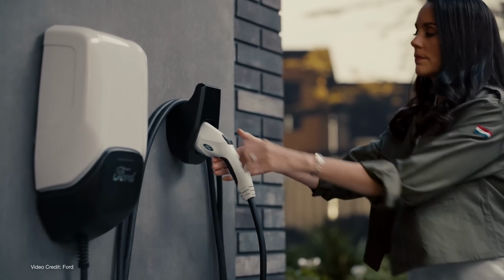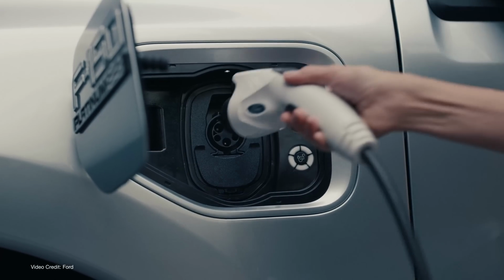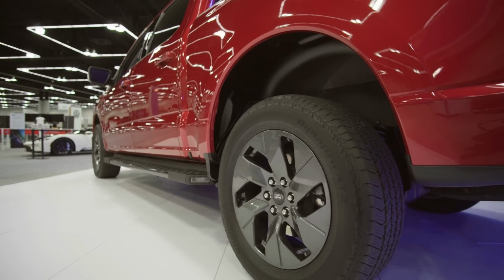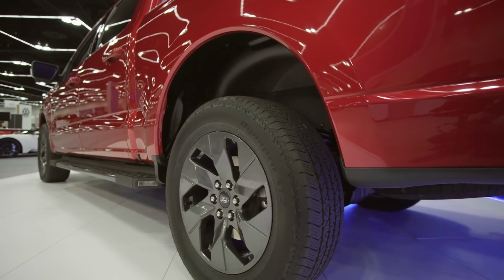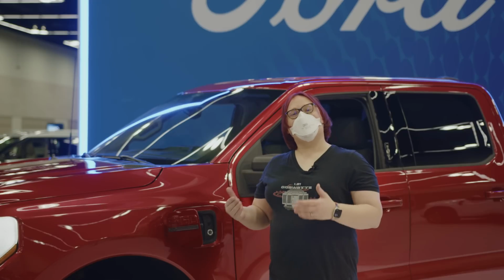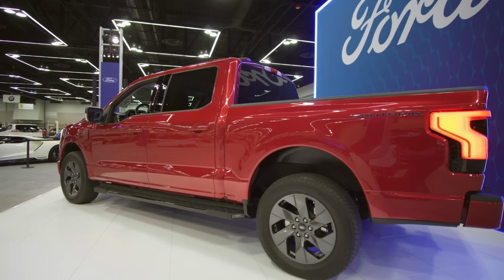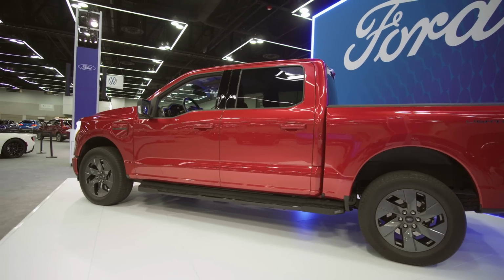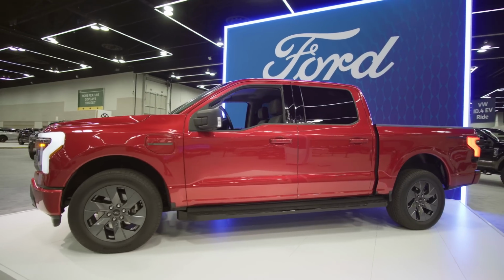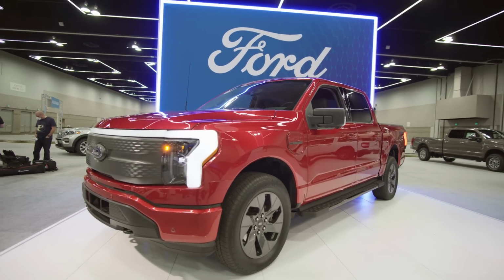Additionally, while both the extended and standard range versions of the F150 Lightning are capable of charging at up to 150 kilowatts on the road from a DC quick charge station, you can actually charge a little bit more quickly using the F150 Lightning extended range. That's because it has a larger battery pack, and because of the physics of how batteries work, it can charge to 80% a little bit more quickly than the standard range. And of course, you do get more range with the extended range when you compare it to the standard range.